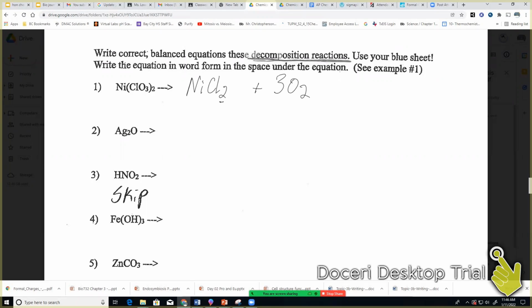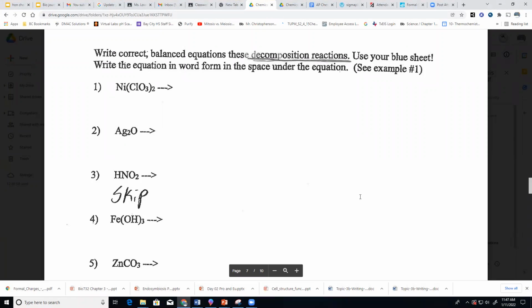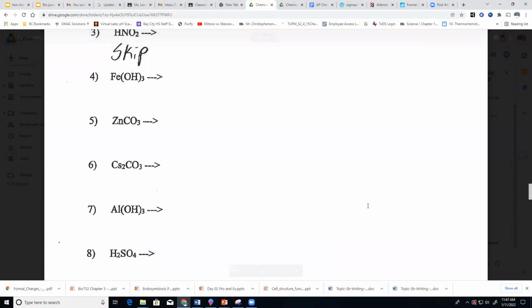So when I was working this one with my last class, because like I told them, by the time I teach this 4 times, I sometimes don't even know what I'm saying anymore. I started balancing this and putting a bunch of coefficients. I got myself all confused. And then I erased all that and started over. And so like I've said a couple of times, if you're trying to balance something and you just can't seem to get it balanced, maybe sometimes erase everything you have and just start over. Because I tried to overbalance it and then I got myself confused. So just a little hint that I found from doing a lot of balancing of equations.